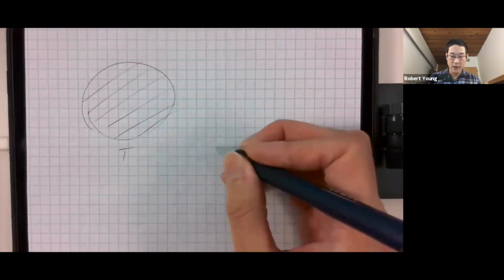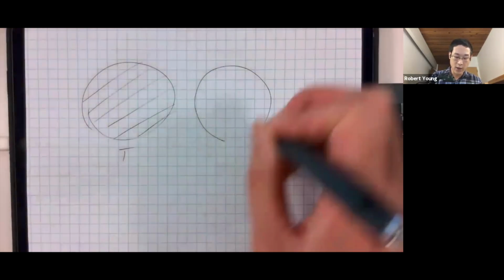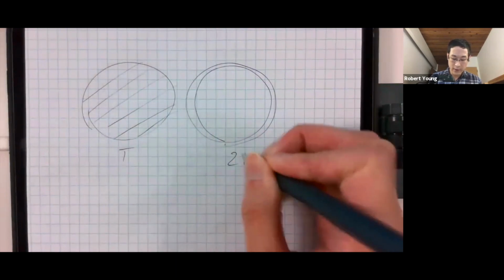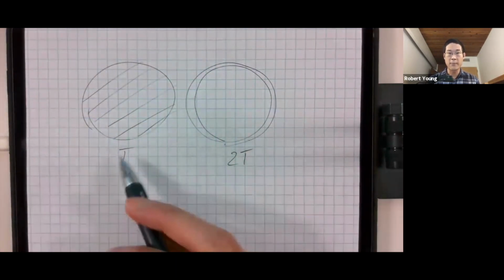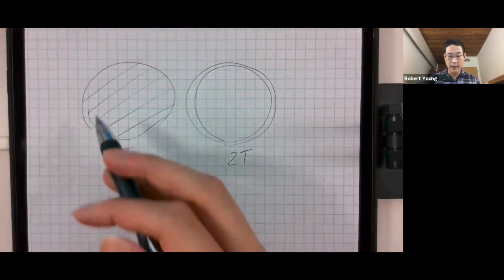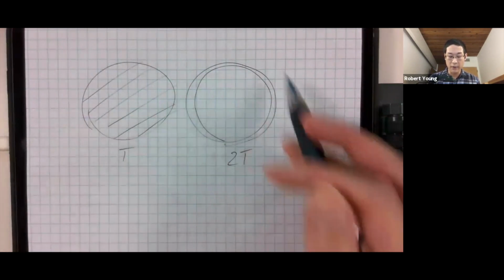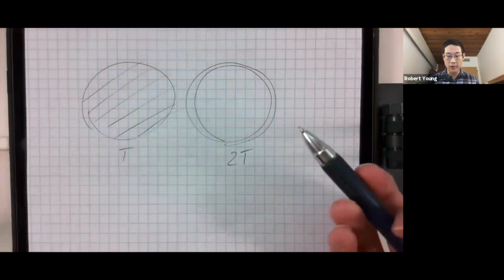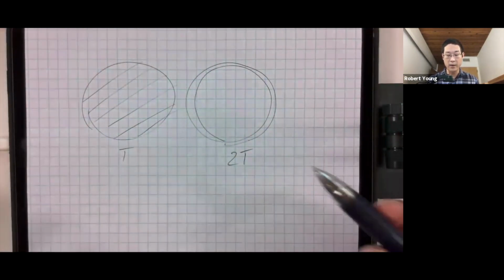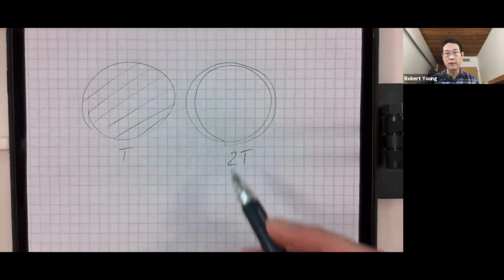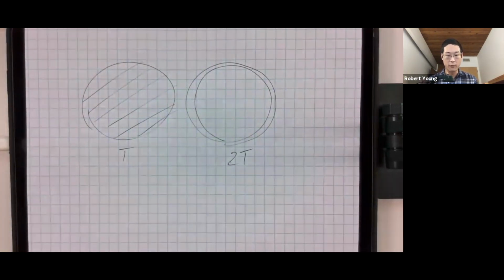Then if you take 2 copies of the curve, you can ask, what happens to the minimal surface? The obvious thing would be that you should get 2 copies of the minimal surface. But it turns out that that's not always the case. Sometimes the optimal filling for 2 copies of the curve is different from the optimal filling of 1 copy of the curve. And the first example of this was due to L.C. Young in the 60s.